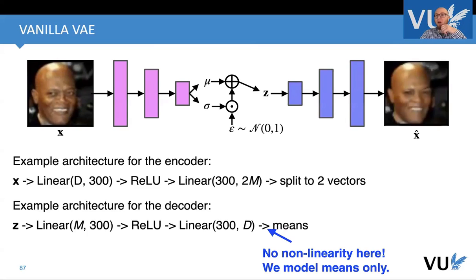And then we have a decoder. How does this decoder work? We take this latent code, which is sampled, remember, we added some stochasticity. We take another linear layer, which is m-dimensional, so we go back to, for instance, 300 neurons. We apply ReLU, then another linear layer that goes from 300 to D, the original size of the image, and we predict means. Again, we have no non-linearity at the end because we model real-valued pixels. This is a very exemplary neural network. It is a bit of an overstretch because we shouldn't use Gaussian distribution for pixels, but for the sake of simplicity, we keep it like that.